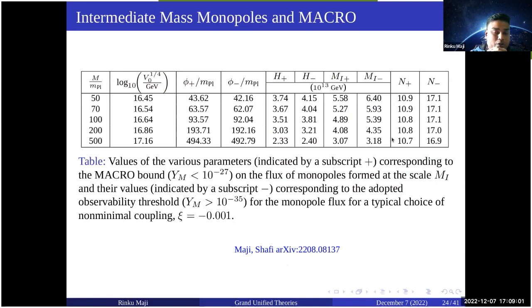This is important because if we want to observe gravitational waves from cosmic strings, we can see that there are many breaking chains which produce stable monopoles and cosmic strings at the same breaking scale. So if we want monopoles to be inflated, then the cosmic strings will also be inflated. As we can see, only 11 e-foldings could be sufficient to dilute the monopoles so that they satisfy the present bound. But the cosmic strings could suffer up to 50 e-foldings. Actually, we'll see later.